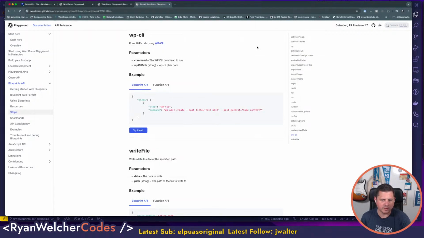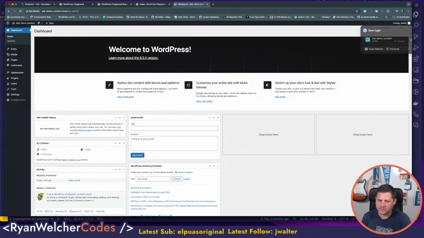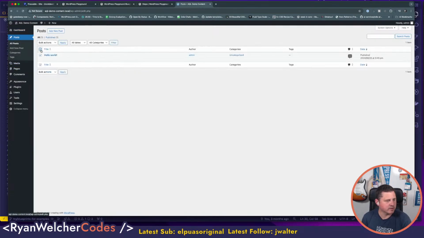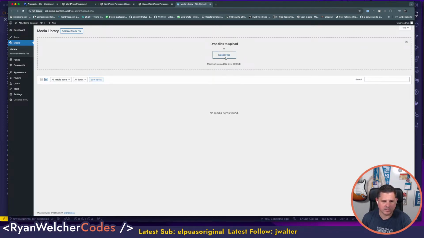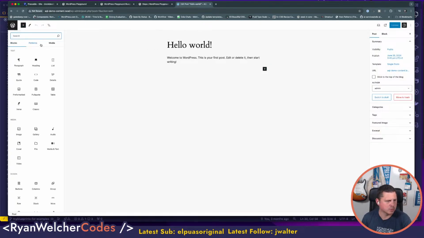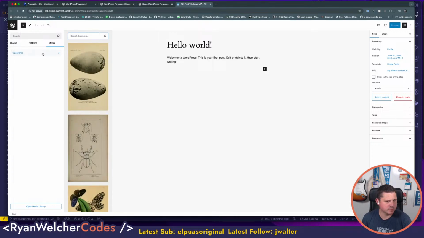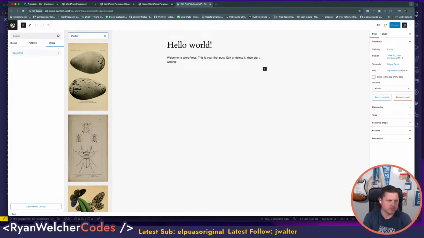All right, so if we go in here and go to our admin, we can get out of here and stop that, and this needs to go away. We can create some posts. If I go to the media library, I want to be able to add new. Is it Openverse? If I want to insert media, I should be able to insert through here, right? Does it bring it into your media library? I don't know. Let's look for sharks because I have sharks on the brain right now.